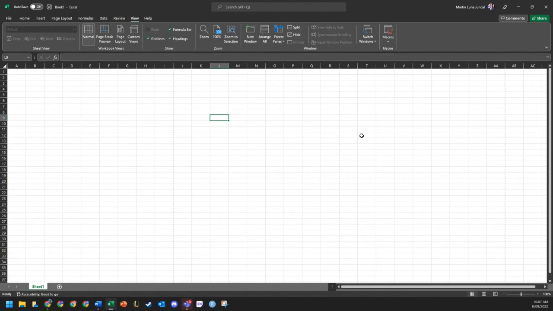And this is the main one I wanted to draw your attention to because this is something that even advanced users don't always know. And that's the freeze panes option. The reason for that is because it's actually quite useful if you have huge data sets. So I'll give you an example.